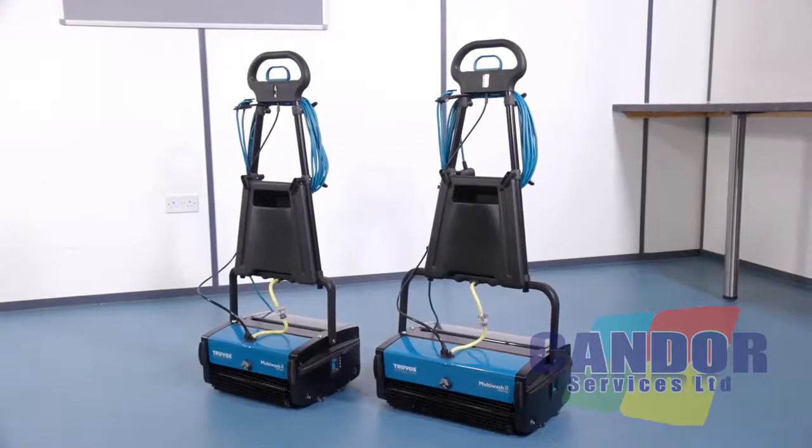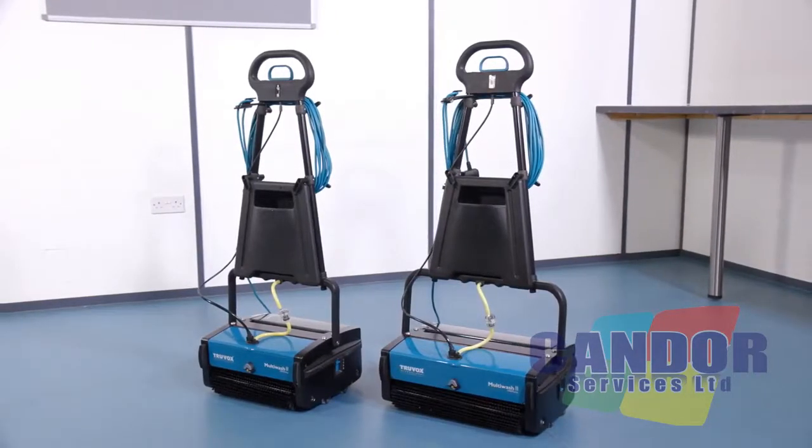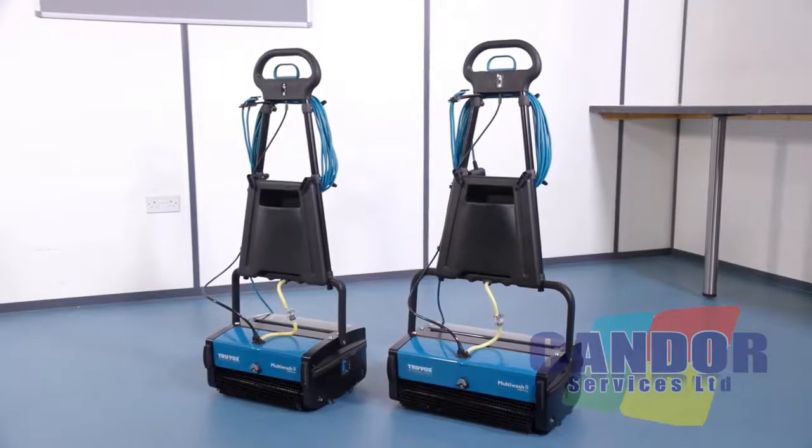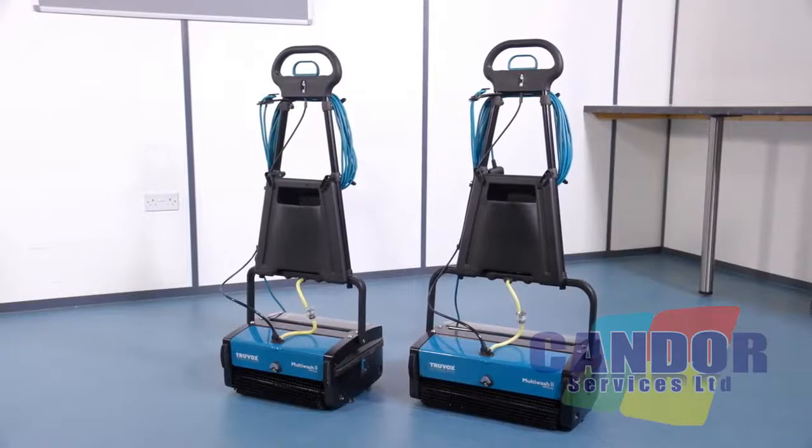The Multiwash range offers high-quality cleaning performance, versatility, ease of use, product quality and durability. The Multiwash will wash, mop, scrub and dry on both hard and soft floor coverings in one single pass.